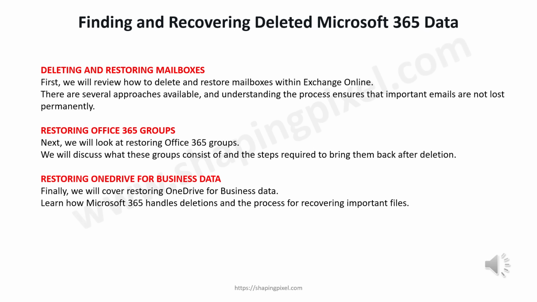First, we will review how to delete and restore mailboxes within Exchange Online. There are several approaches available, and understanding the process ensures that important emails are not lost permanently. Next, we will look at restoring Office 365 groups. We will discuss what these groups consist of and the steps required to bring them back after deletion. Finally, we will cover restoring OneDrive for Business data. Learn how Microsoft 365 handles deletions and the process for recovering important files.